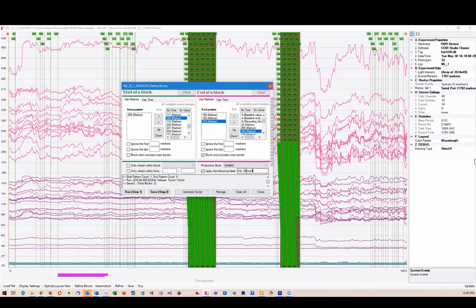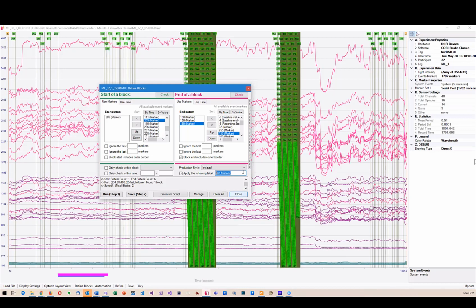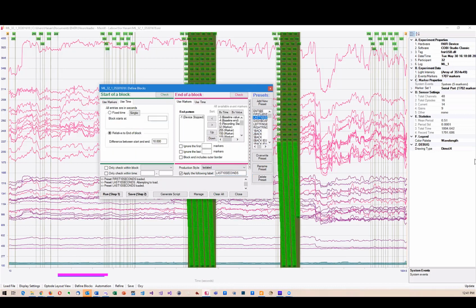The key thing here is to label. Make sure you add these here as labels. Once you have systematically identified all of these, you can save them here as a new preset, so you can repeat this process with other files. You can say add new preset, and it will save it. Next time you can just click on these different presets, and it will automatically set everything up for you. Oh, I see. Okay. So it will appear here.